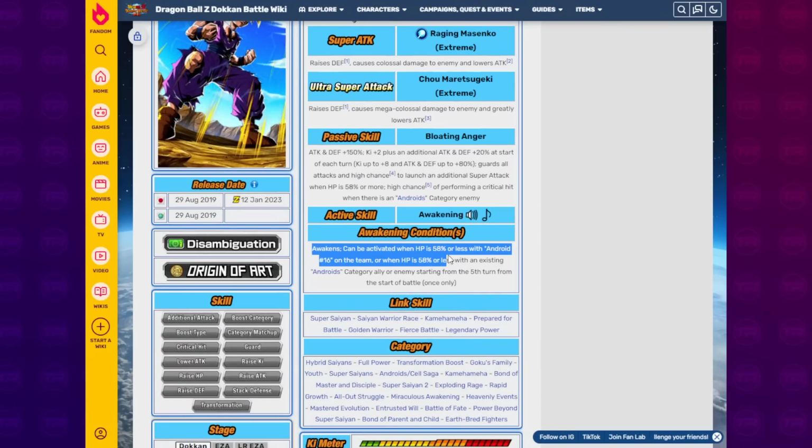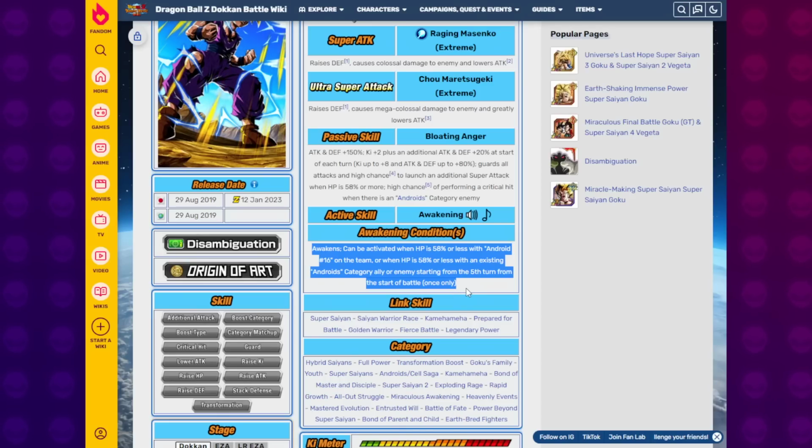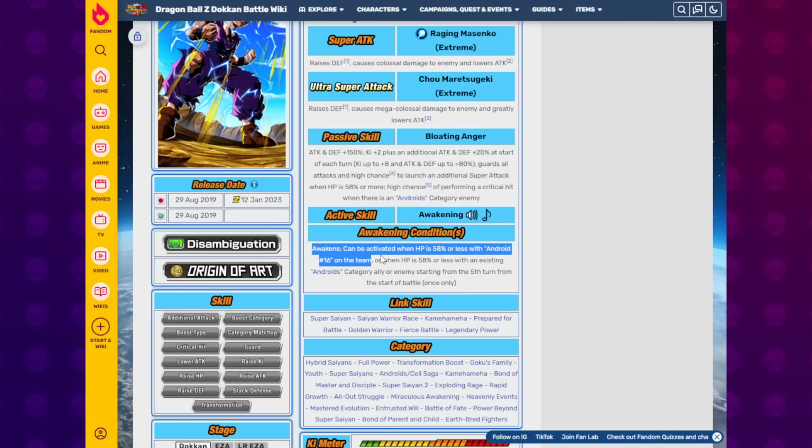Now the transformation condition has not changed. This has remained the same. A lot of people were pretty upset about this, but honestly, I knew this was probably going to stay the same simply because this is such a specific set of conditions that changing this and completely rewriting this would involve a major overhaul to the unit's core identity, which is not something that they do. They take what the unit does and simply improve the parameters of it. So that's why I'm not surprised that this didn't change.